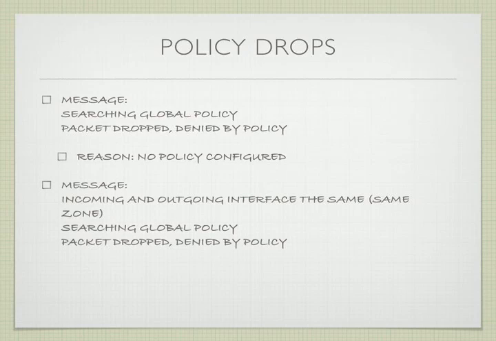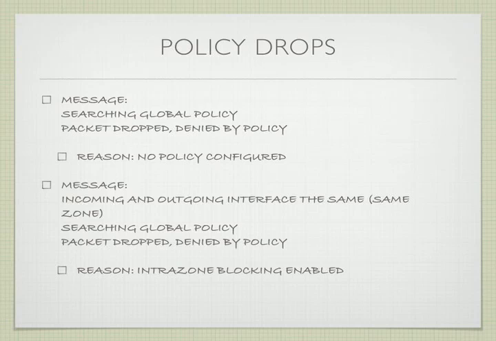This is the next message you might see: incoming and outgoing interface are the same zone. Searching global policy, packet denied by policy. You have intrazone blocking enabled and a policy not available for this. So if you're coming in and out the same interface, you're on the same zone.